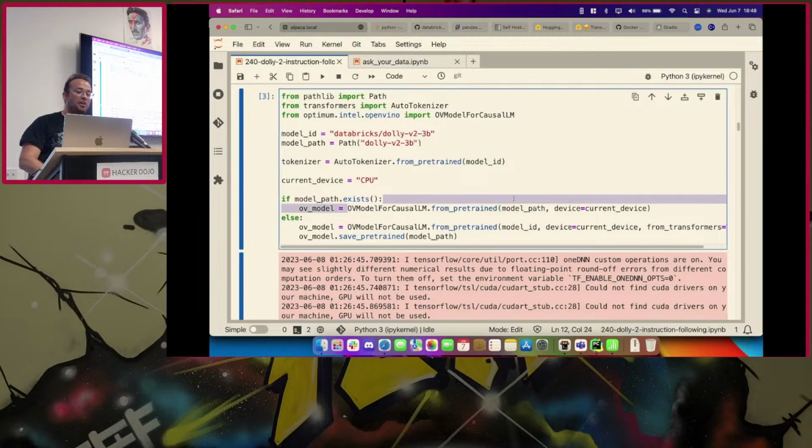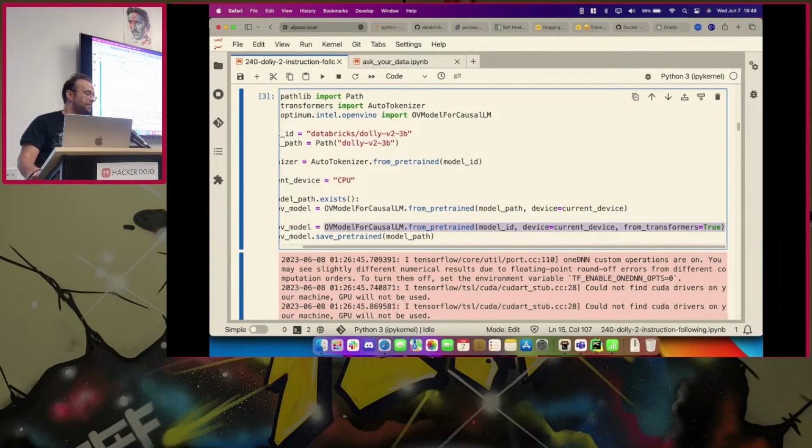So this line here, the first time you run it, it will automatically go to Hugging Face, get the configurations, get the weights, download it, do some magic for you, make it ready for inference, and you can save it locally, which is whatever. You can try it at home. It's like 10 gigs, so it takes a while. That's why I have it pre-downloaded.